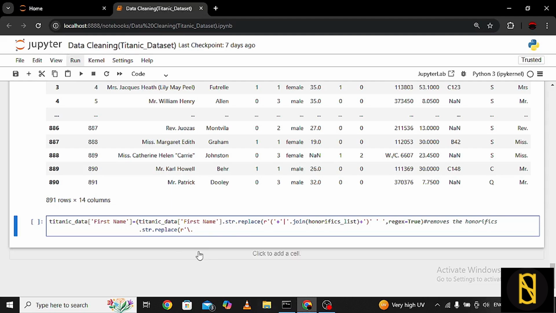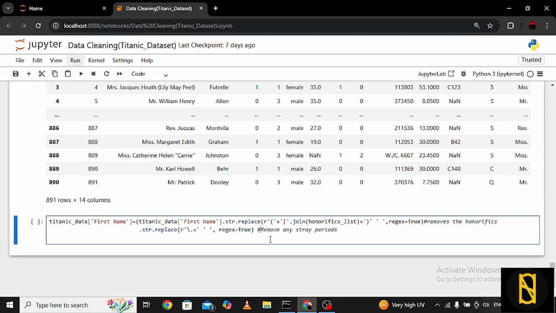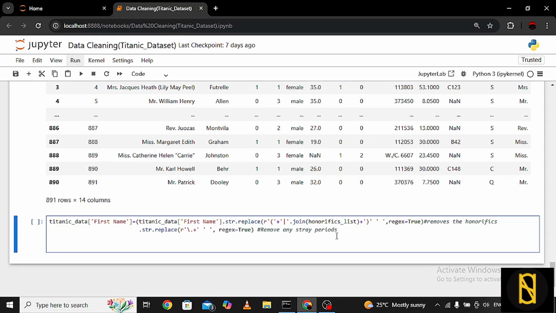So we are replacing any period or full stop with a blank space. Then again, we want to remove any leading or trailing spaces in the name, at the front or at the back. So let us go ahead and do that. This in summary ensures that you have a clean name.